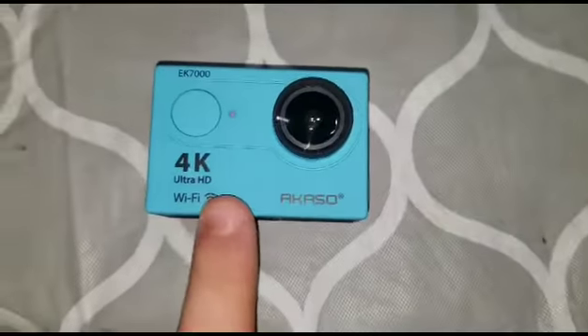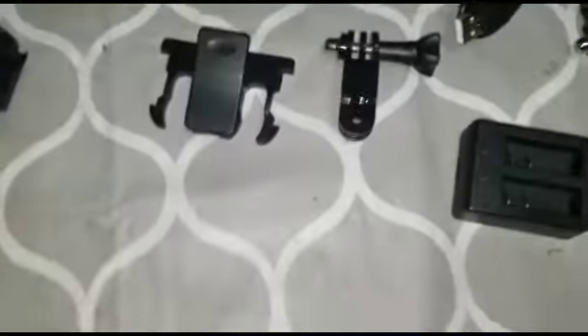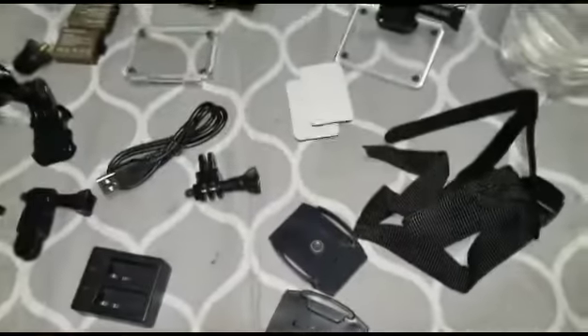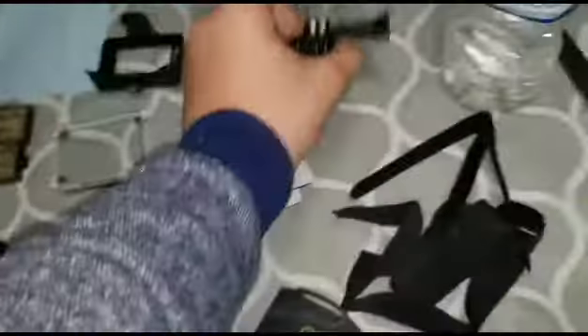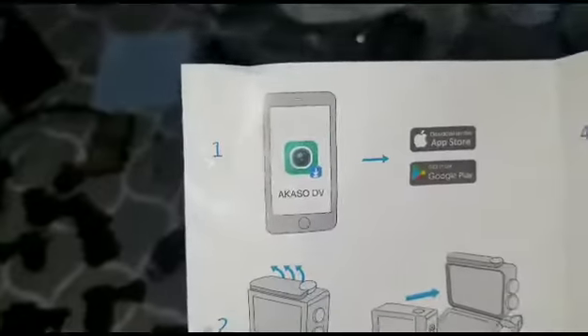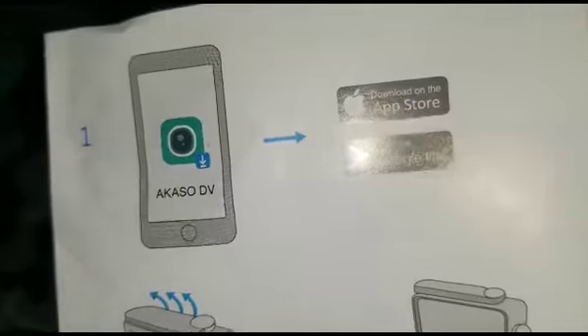This camera is really recommended. It does not come with a micro SD, but I already have one — 32 gigabytes. I'm telling you guys right now, you should get this camera. It comes with a good mount and helmet mounts if you want to do dirt bikes. If any of you guys lost the paper and can't find it, that's the app for it.